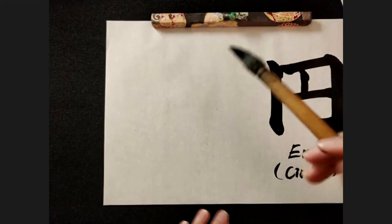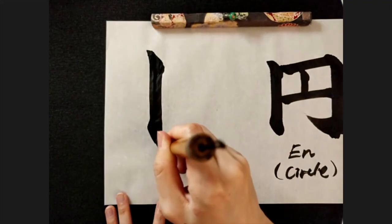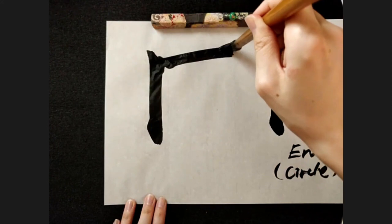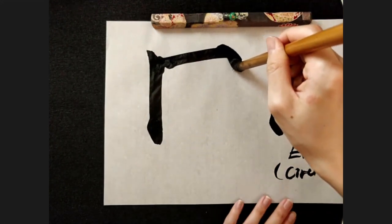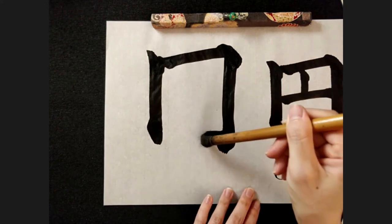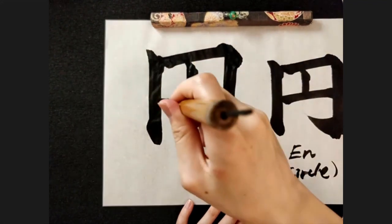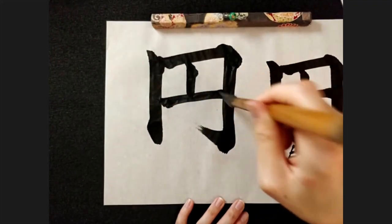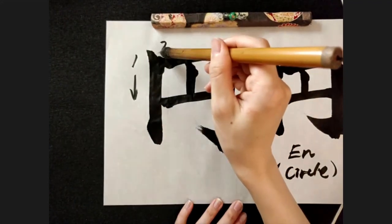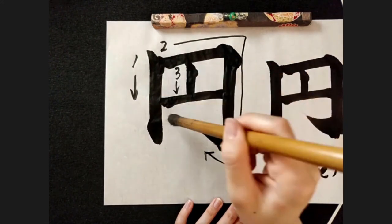Okay, let's write it again. So you start with vertical, and then you do the triangle at the end. And the next stroke will be horizontal. And now this horizontal line turns into vertical. And go towards bottom left and let go. And vertical line, very short one. And then horizontal line. Okay, so this is a stroke order. One, two, three, and four.